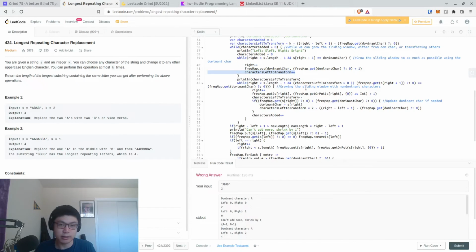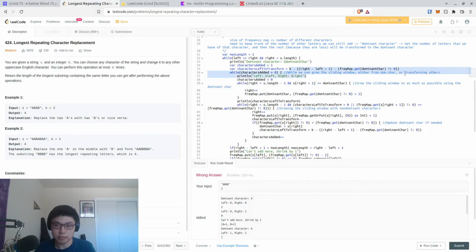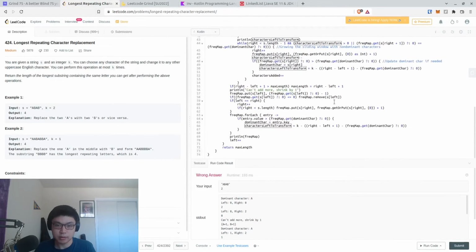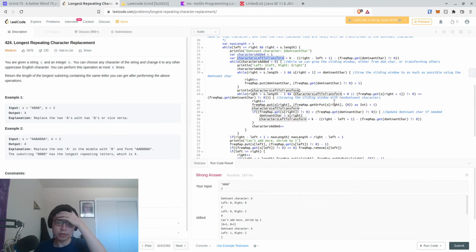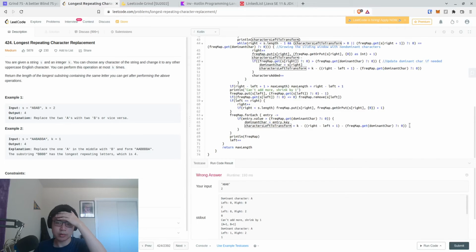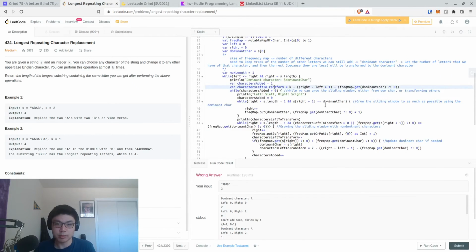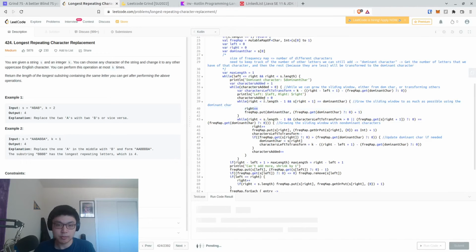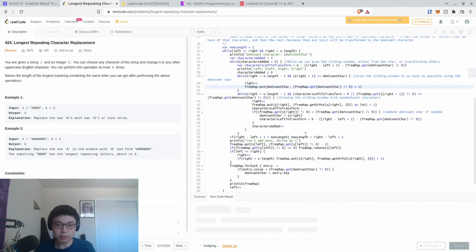Right, because you don't get added again. Do we need to change that? Characters left to transform. We don't need to modify this here. We can modify it within here. And then we don't need to worry about this. Because characters left to transform is only when we're growing.